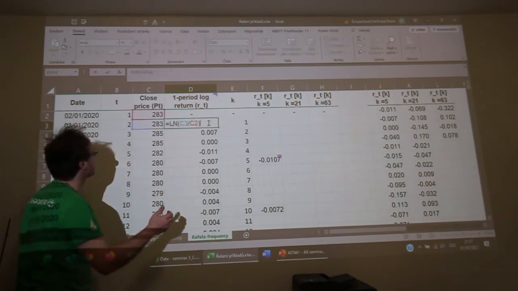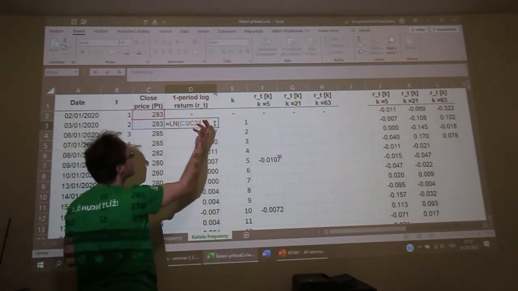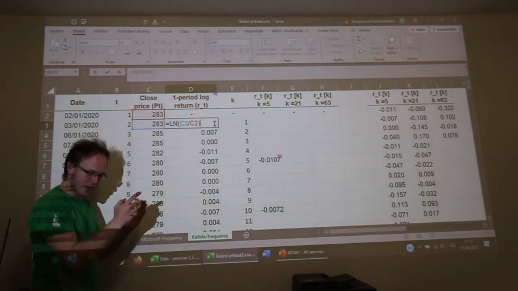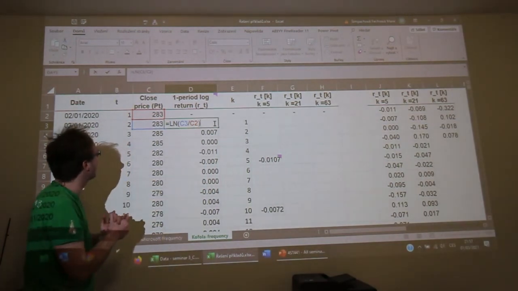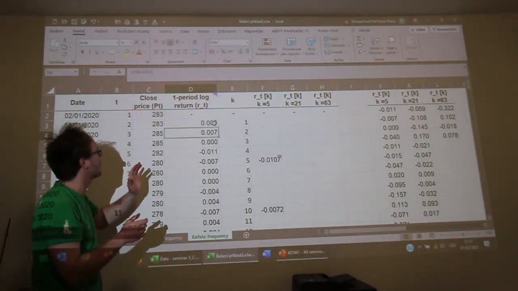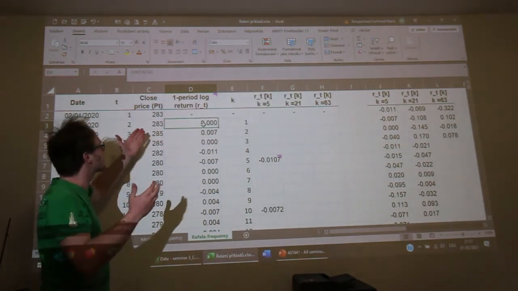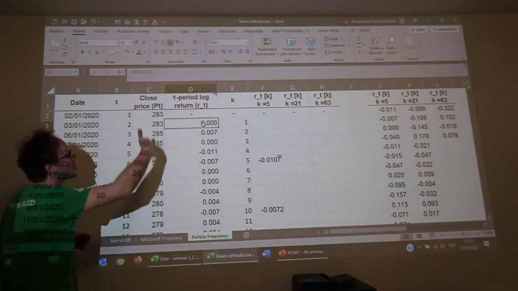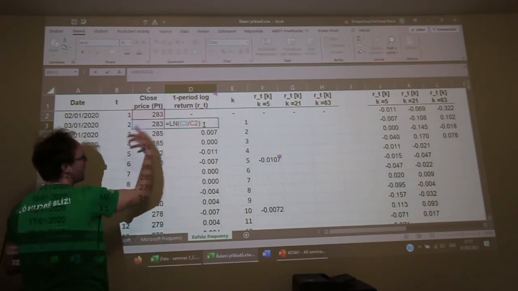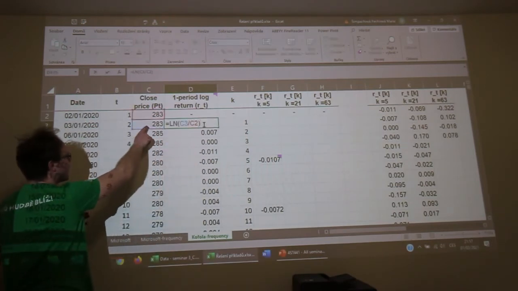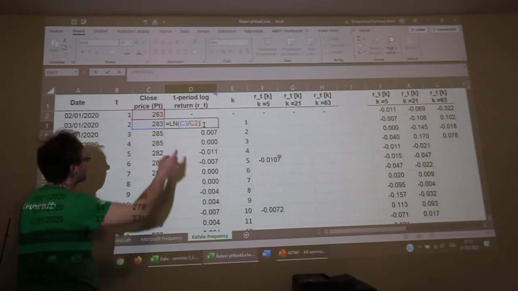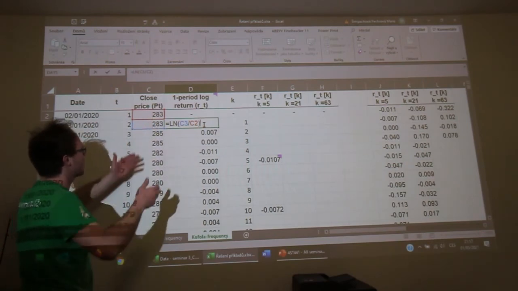It's possible to calculate the one-period log return r in time t, which we already calculated. It's the logarithm of the ratio of the price in time t divided by the price in time t minus 1.